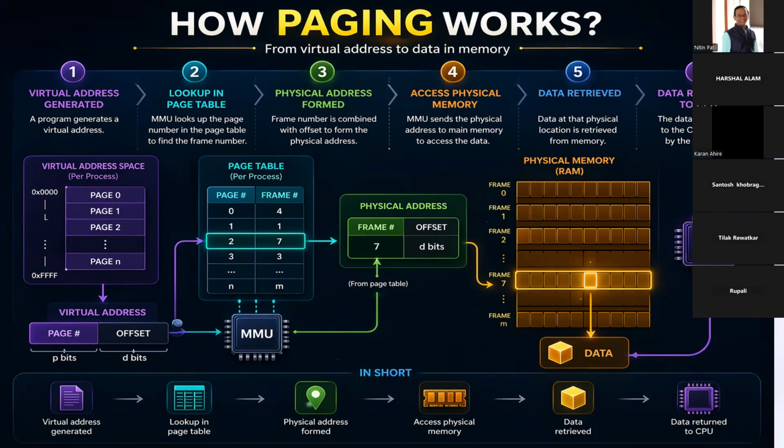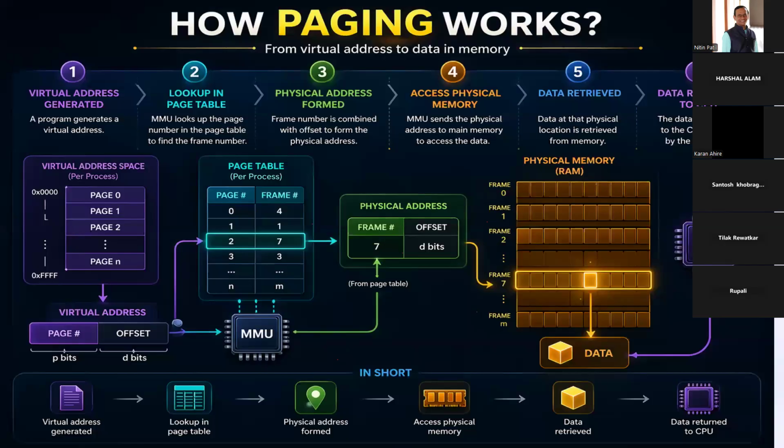The memory management unit finds the frame number, combines it with the offset, and generates the physical address. And the data is accessed immediately. Everything feels instant and smooth.